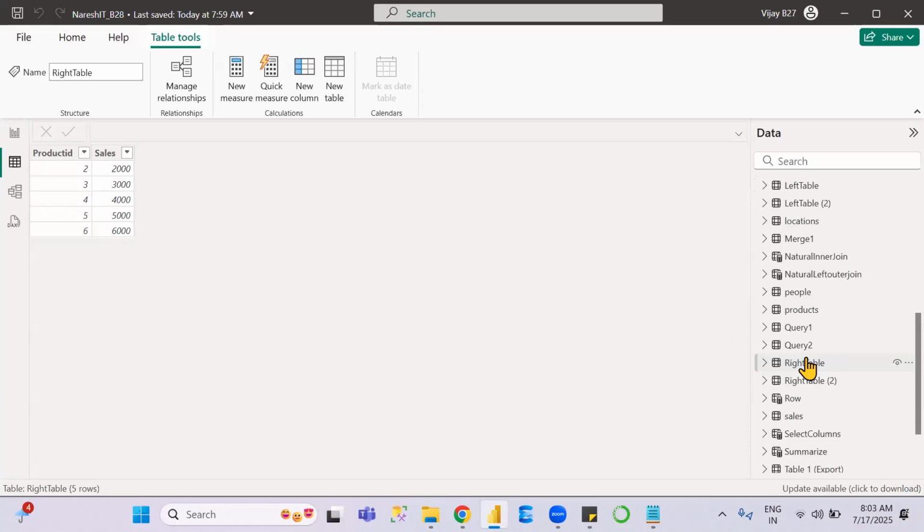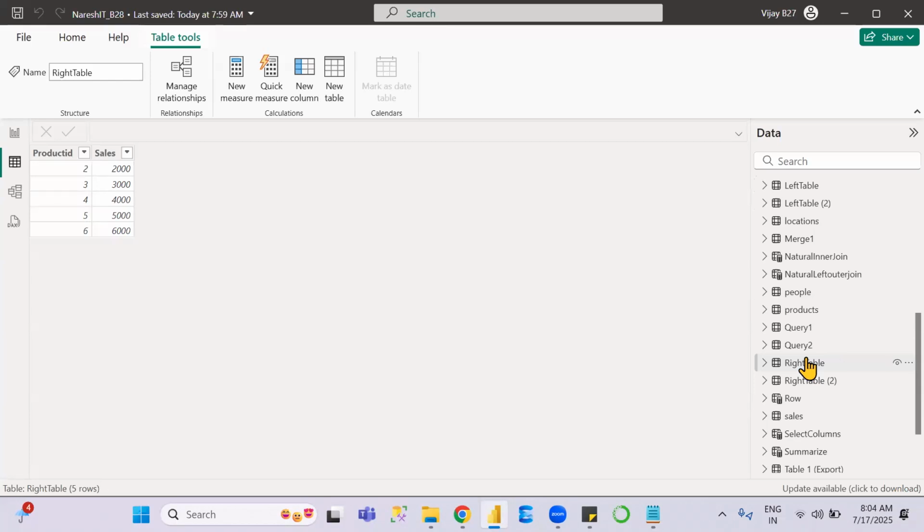Suppose in one visualization you are using all the columns from the left table, or all the columns from the right table. At that point of time, a relationship is not required. Understand clearly? But if in one visualization you use different columns from different data sets, a relationship between those data sets is a must. If you are not providing a relationship, proper data is not showing. If you are providing a relationship, proper data is showing.